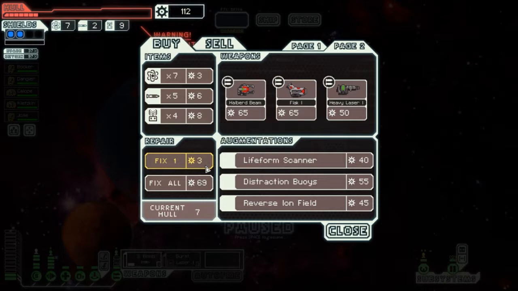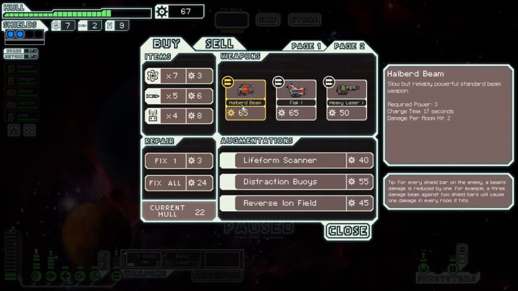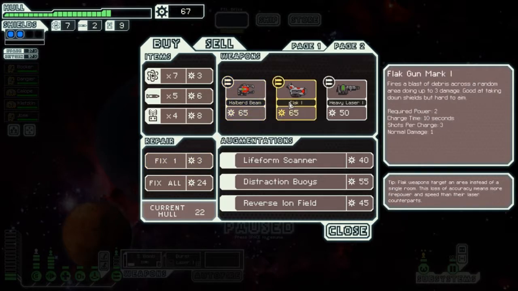So we're gonna fix as much as I can, and then we're gonna get this halberd beam, because I need something else. Or should I get the flak? Oh, fires a blast of debris across a random area, doing up to 3 damage. Good at taking down shields, but hard to aim. They target an area instead of a single room. This loss of accuracy means more firepower and speed than their laser counterparts. Oh, does it go through shields? Oh, good at taking down shields, but hard to aim.